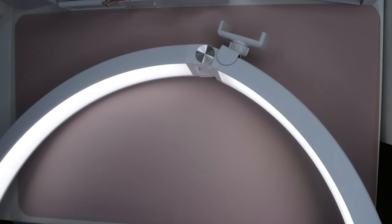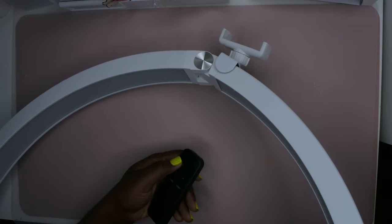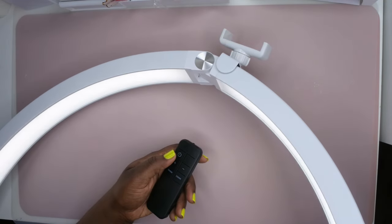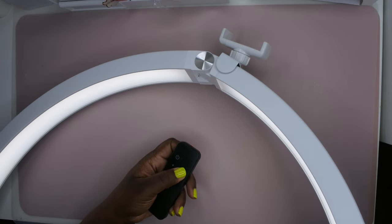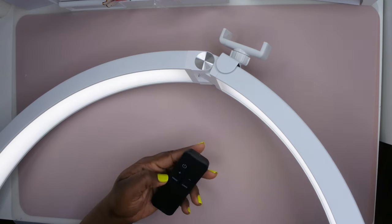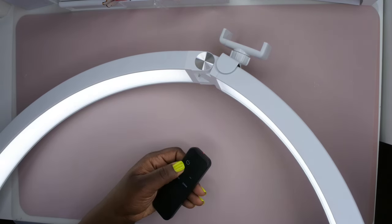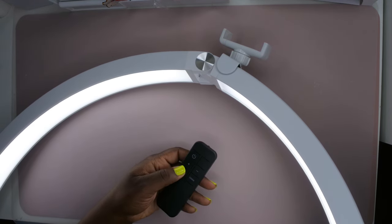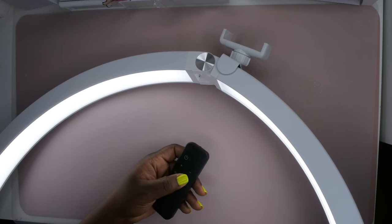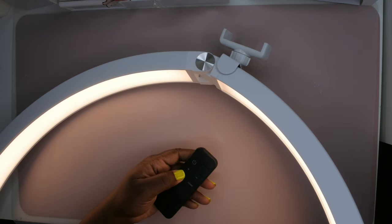Okay, so really quick, I just wanted to show you guys, I was able to find batteries for the remote. So this is what it looks like with the remote. You can turn it off, you can turn it on, you can adjust the brightness high or low. And then this 56,000 is the bright white light. You can cycle through the bright white light. So I'm turning it all the way up, and then you press it multiple times to get the different variations of the white color. And then for the yellow, you do the same thing. You just press it to get the different variations of the yellow light, the warm light, and then the white light.